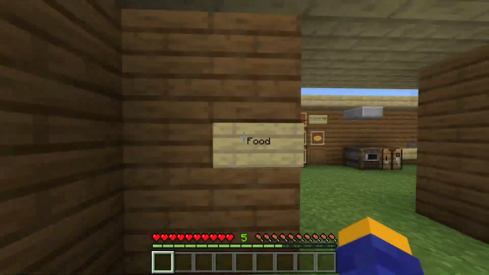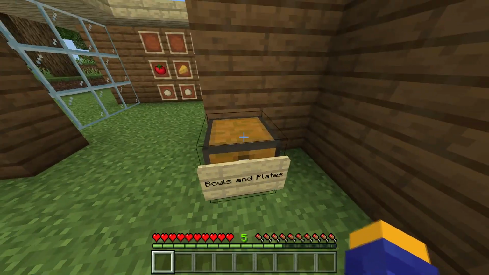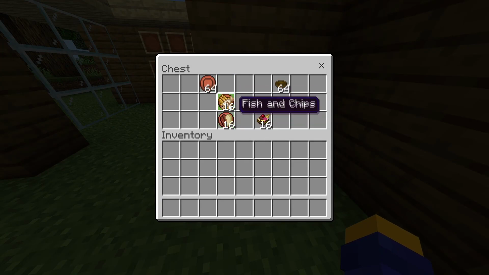Now let's actually have a look at just some changes in food. So, bowls and plates here, you can now stack food up to 16. Instead of just like mushroom stew that usually just stacks up to 1 like that. But now I've made it so you can carry 16 of them just for convenience.